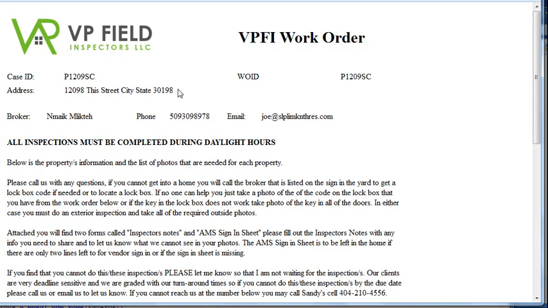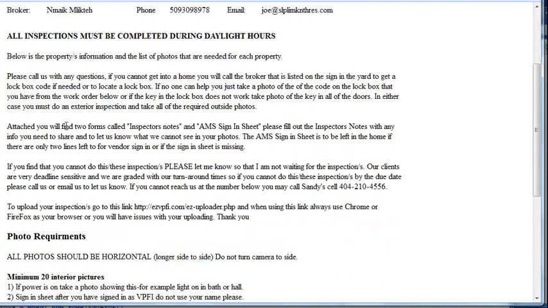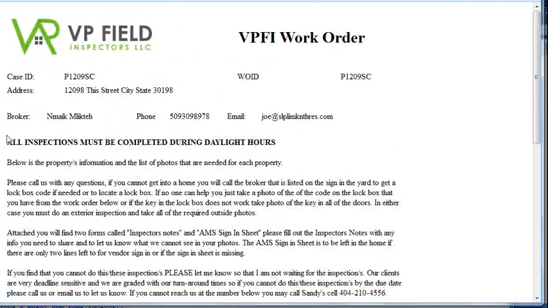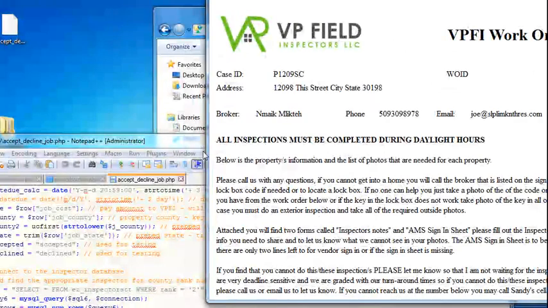If it has an address verification, put it here. I mean, address failed, put it there. The broker's name, the broker's phone number, and the email. All of this will be generic. It'll be in every single one of them. So this is the only thing that we're going to really need to populate with variables that get replaced each time they click on a different work order.